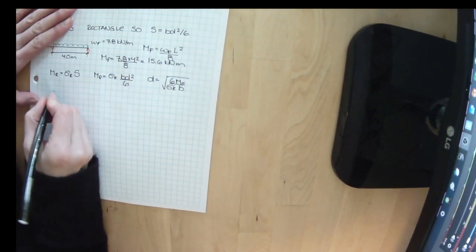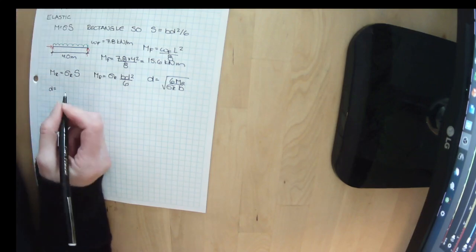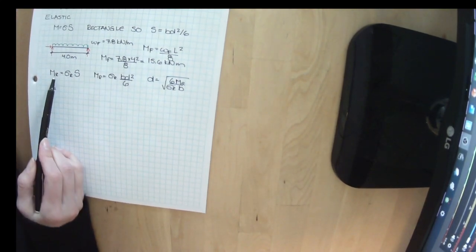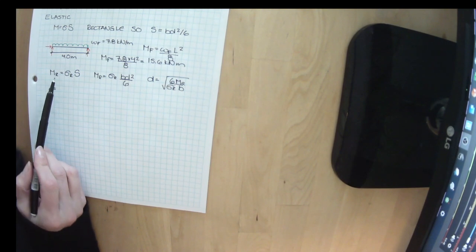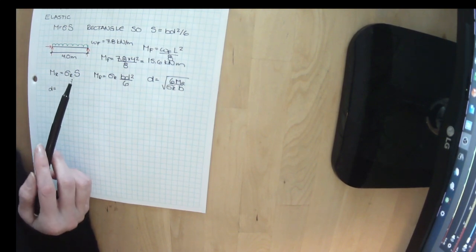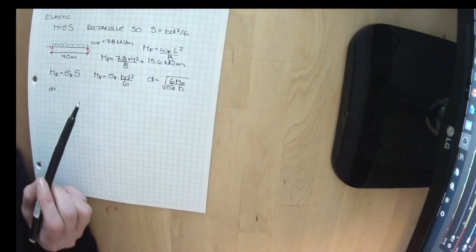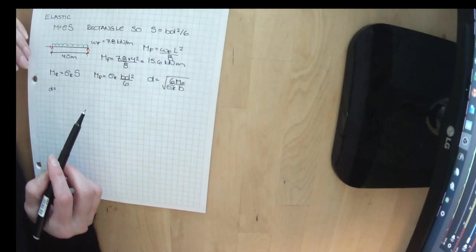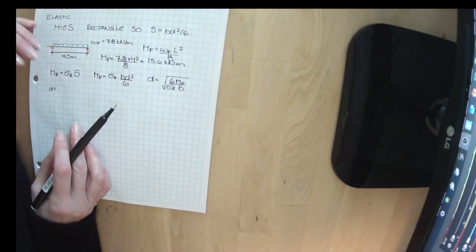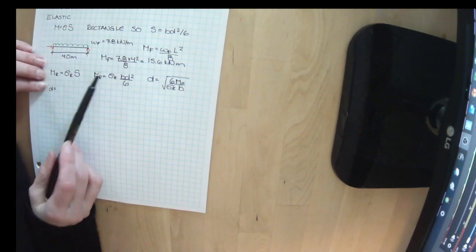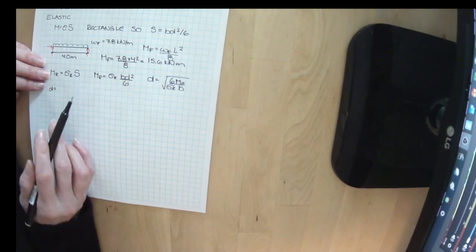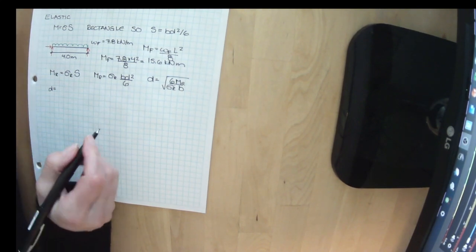So D equals, now here's the thing, we want MR to be greater than MF. What if we said that the perfect design would be just as MR equaled MF? That's perfection. If we had something lower than that, we know MR would work. If we had something greater than that, we know MR wouldn't work. So having MR equal MF is the exact perfect design. Let's see if we said MR equals MF, what D would be required.